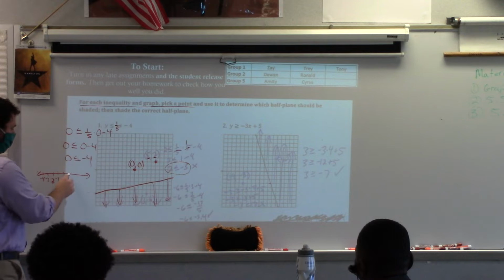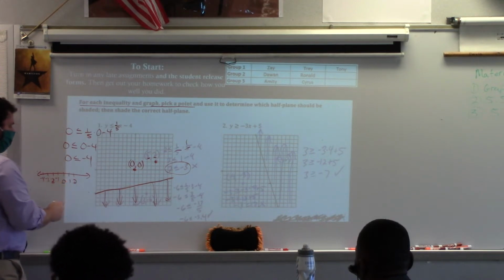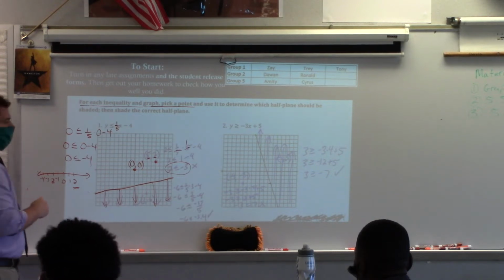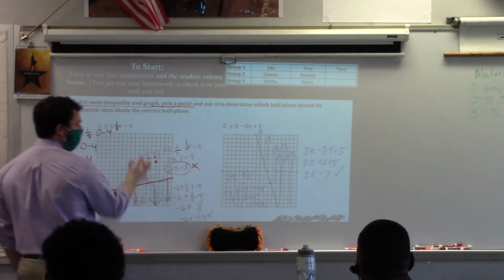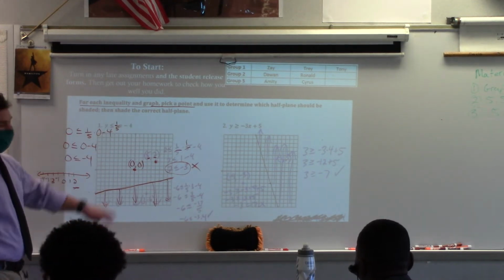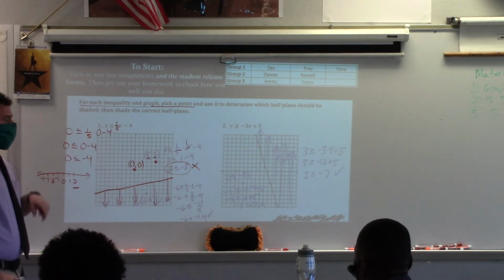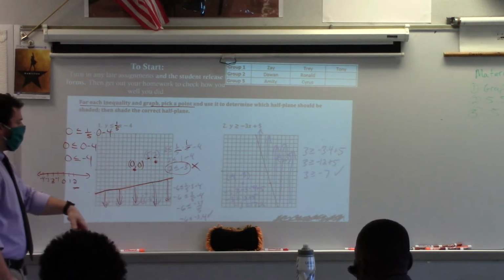So here's -3, here's 2. Remember, to be less than is to the left. Is 2 less than -3? Is it to the left? No, it's not, right? So once again, something that was above the boundary line, did it make the inequality true? No. So did I shade that half plane? No. Which tells me I do need to shade below.